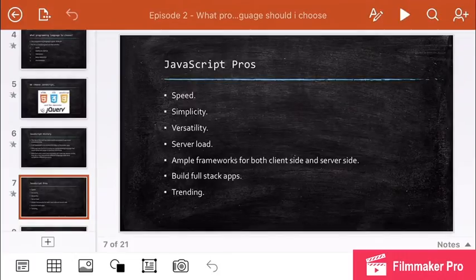Since JavaScript has both client-side programming and server-side programming, an app generally requires both client-side and server-side. So you can develop a full stack app using JavaScript, which means an entire web application can be created using a single programming language called JavaScript, which is very essential. That is why you have chosen, and I have chosen, JavaScript as the best programming language to learn. And it is also the most trending web-based programming language right now.